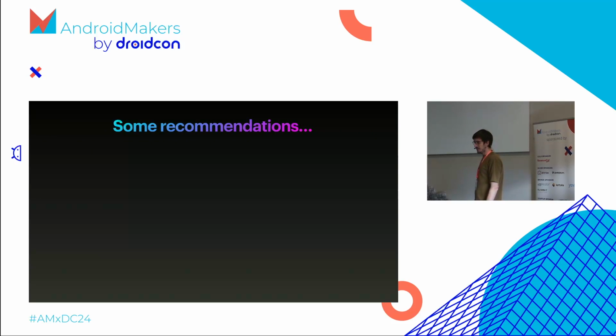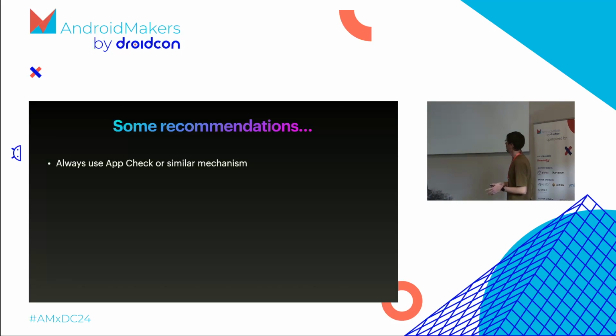All right, so here are just some recommendations based on my experience. First of all, always use App Check or some sort of attestation mechanism. Always make sure that your app is running on a trusted device and that it has not been modified in some sort of way. There are services out there. App Check, I find it easy to implement, but again, you can use others.